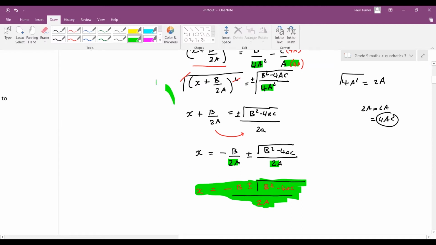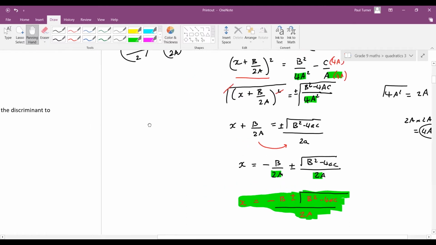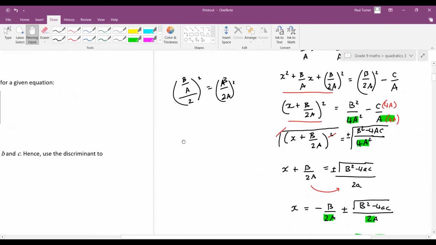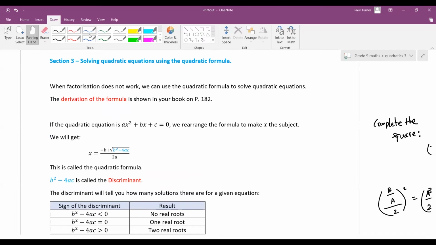But important thing, let's go back. Yeah, but it's only the complete square method. That's all I did. I didn't do anything special with that. It's in your textbook too, you will see in your book. Okay, so that's on page 182. You can look there, it's there again. So this is your formula.